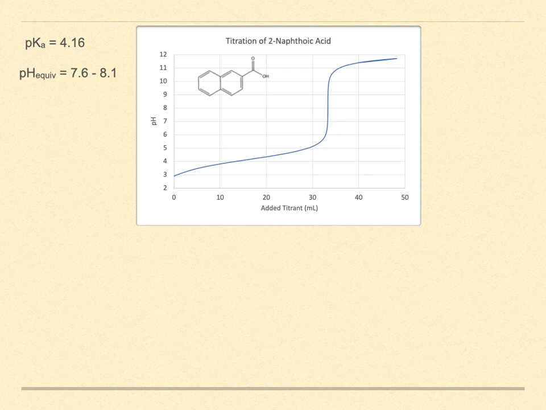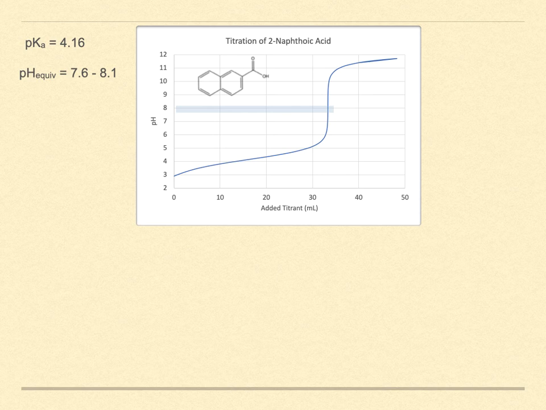This is what the titration curve would look like for a specific formal concentration of the acid and titrate base. Now again, if we are using an indicator, we do not know this curve, but all that we are trying to determine is the volume at the equivalence point. And in this case, the answer is 33.33 milliliters, but we do not know that yet. We just know the anticipated range of pH.